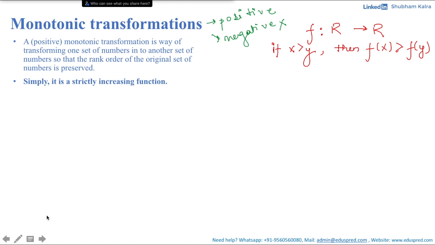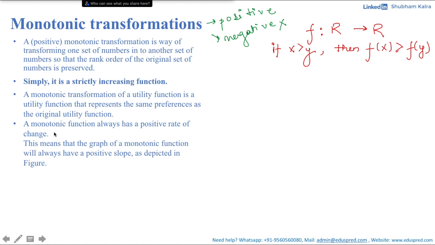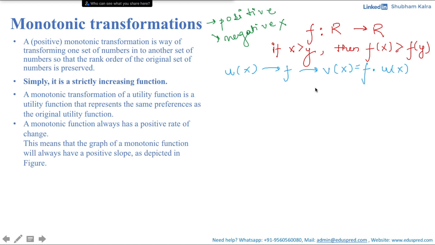In economic terms, any positive monotonic transformation of a utility function is also a utility function representing the same preferences as the original, because such a transformation preserves the ranked order of the original utility numbers and hence the ranking order of bundles based on the preference relation. So if we begin with utility function U(x) and apply a positive monotonic transformation f to get V(x) = f(U(x)), then V(x) represents the same preferences as U(x). The rate of change of V(x) can be measured as the change in f between two values of u divided by the change in u.